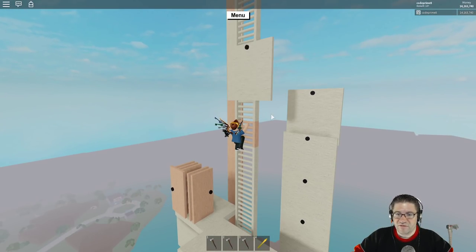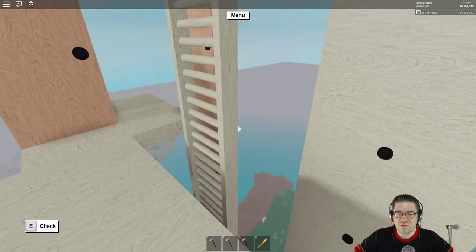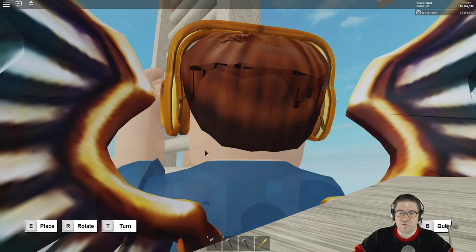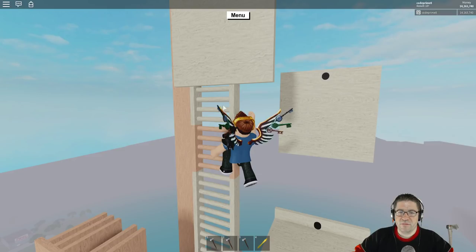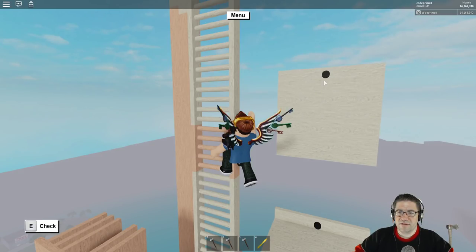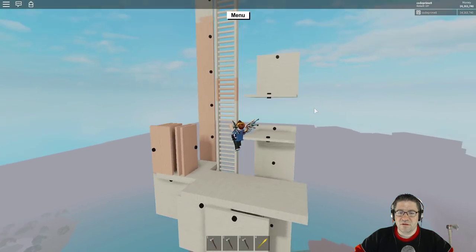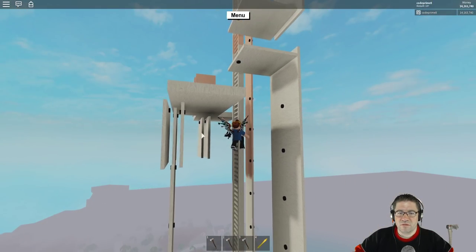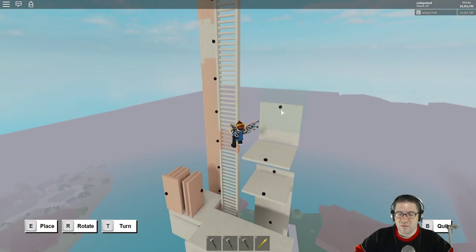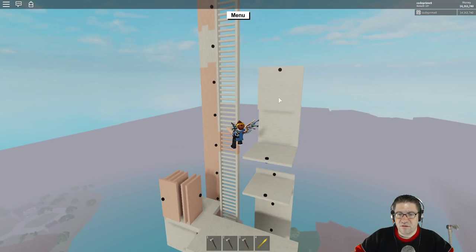Okay, let's place this one here for now. I need to jump right here. This is the perfect spot. Open. Move. B. There we go. So now I need to place. Open. And we're going to grab one more. Right here. Move. So that's one. That's two.